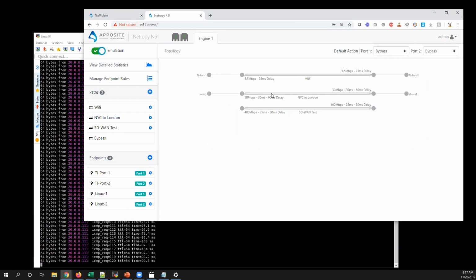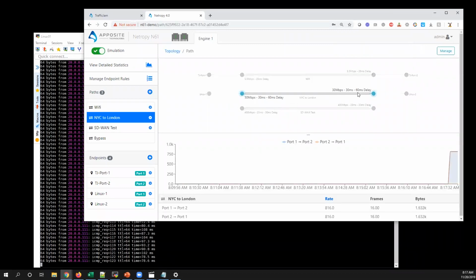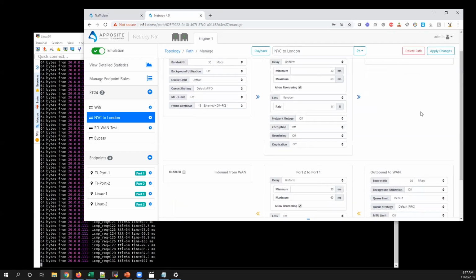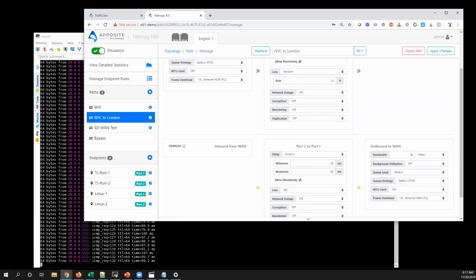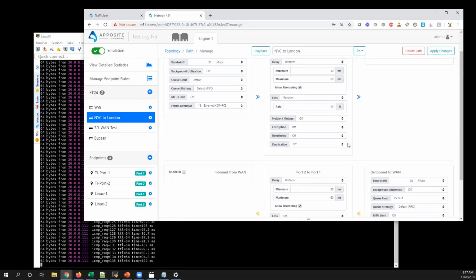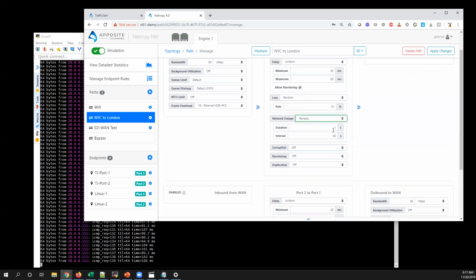So let's do some on-the-fly changes, which is always fun. I'm going to actually do some path changes or network changes on the fly as we watch this ping time down here. So maybe I want to do a network outage, do a periodic. So we'll say every 10 seconds, give me a 3-second outage.